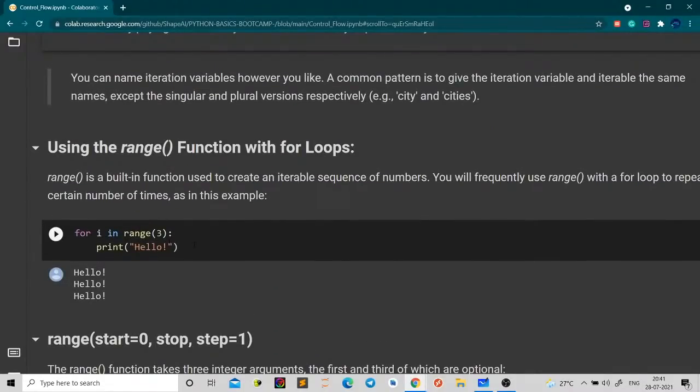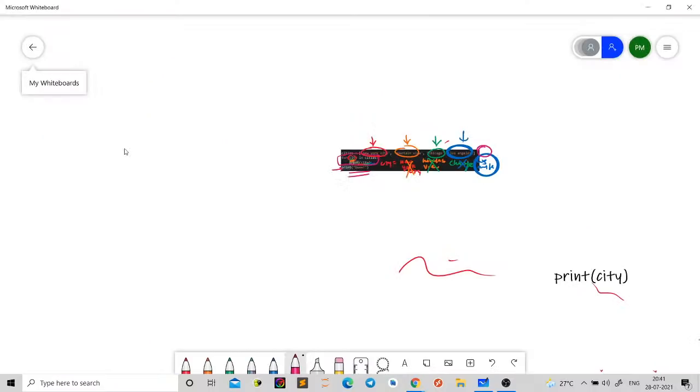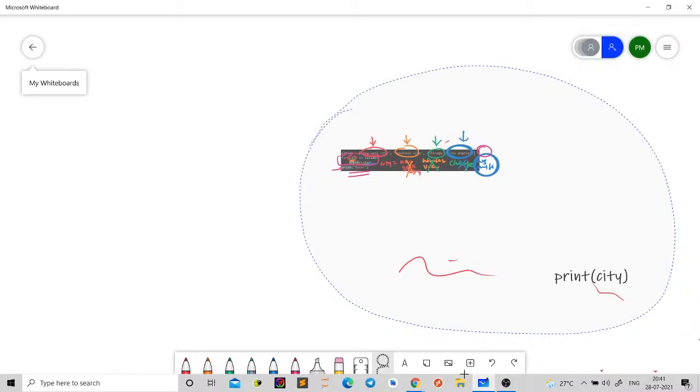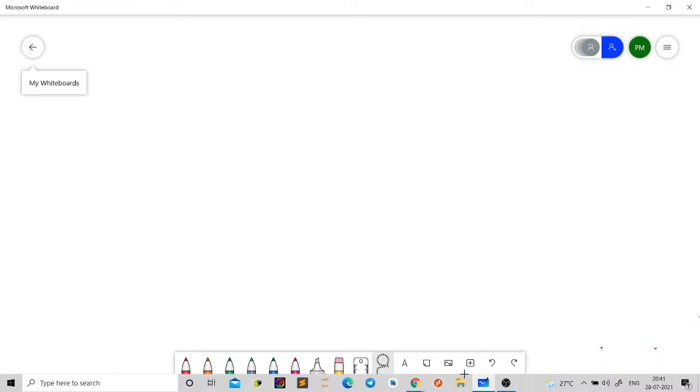The second thing is range. It's quite an interesting function. When I write range, it takes three values: start, stop, and step.